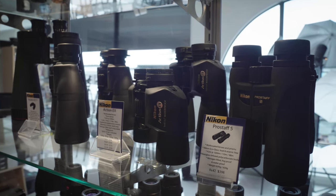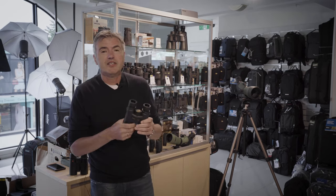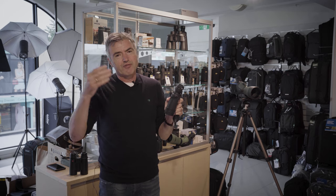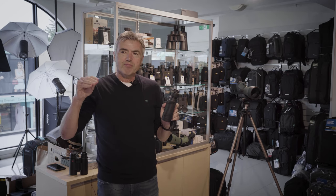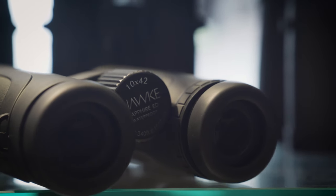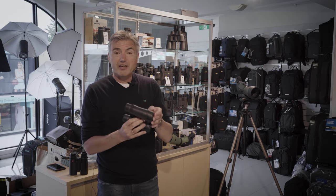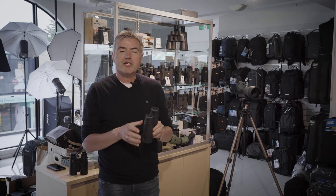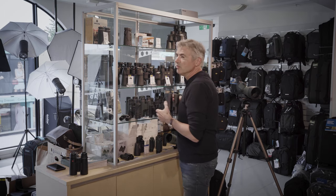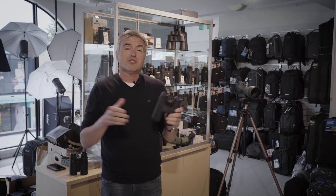We'll use Nikon as a brand. The reason we like Nikon for binoculars is that they have a whole range of steps — from Aculon through Prostar through Monarchs — stepping up in quality of glass, build quality, and size, with 8x, 10x, and 12x options along the way. We also do a lot of Hawk binoculars. Hawk isn't necessarily associated as an optical brand like Nikon or Canon or Fuji, but they're a really nice pair of binoculars with comparable models along the range.